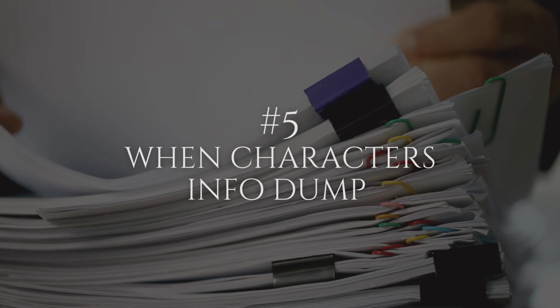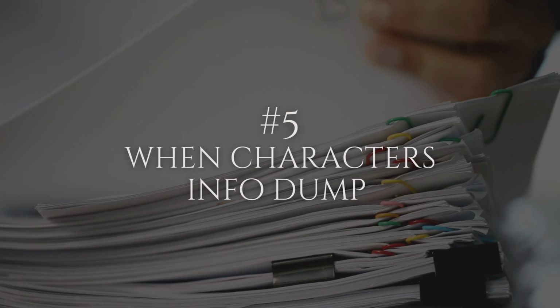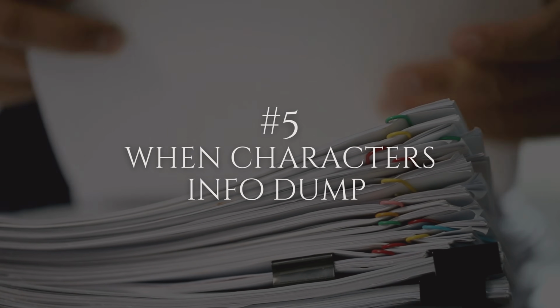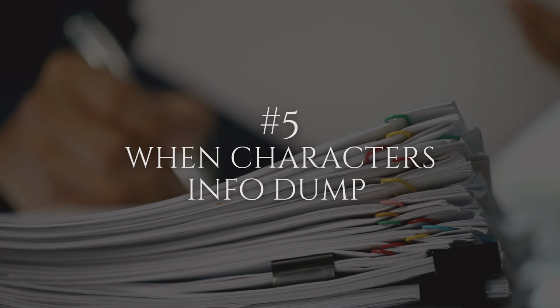And last but not least, when characters info dump because the author couldn't figure out any other way to get this info across. So we've all dealt with this, whether it's world building or creating a complicated government system. Sometimes we have some information. We don't want to just info dump it in prose. We want, okay, let's have the characters communicate it to each other, right?